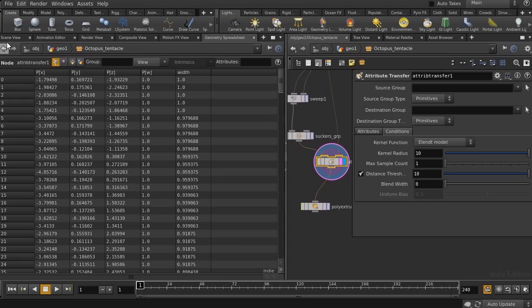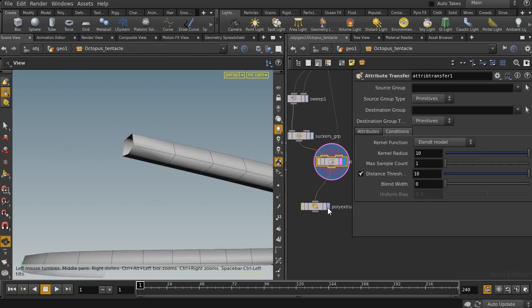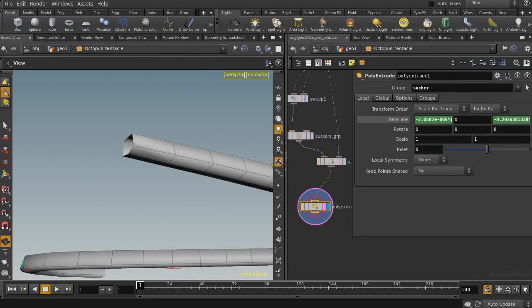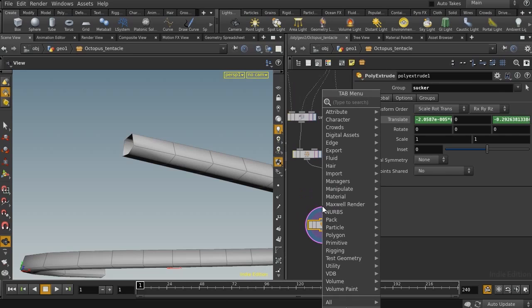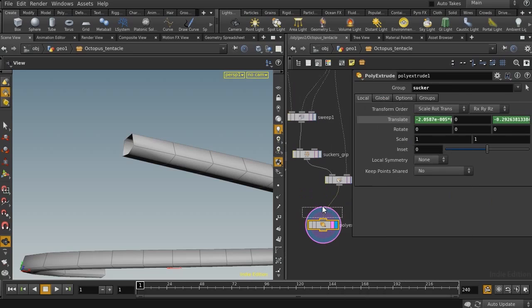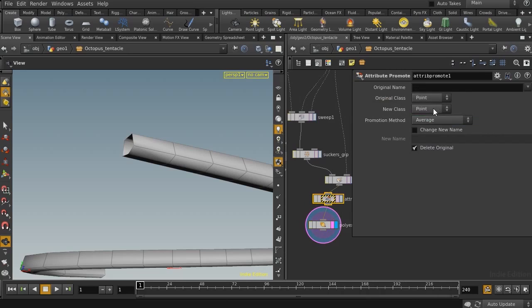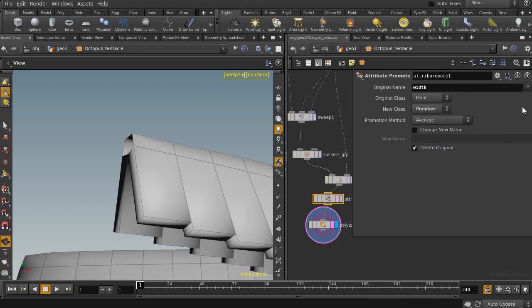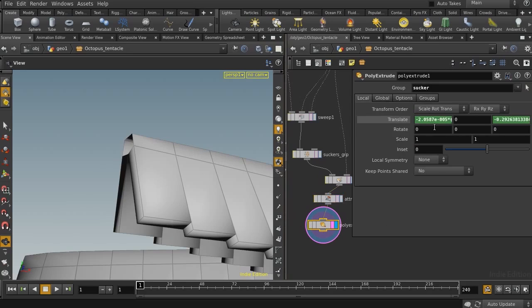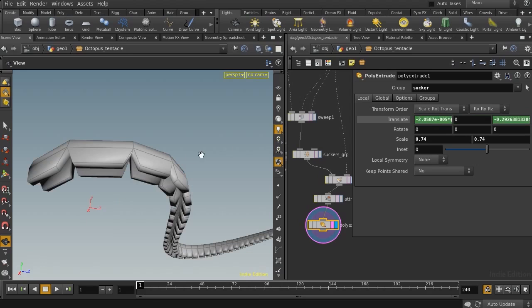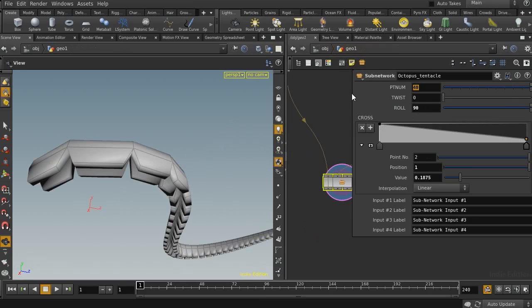And now what we have to do is to create an attribute promote node from point to primitive, and the attribute is width. Okay, and here I think we have to use 2. Let's increase the division.